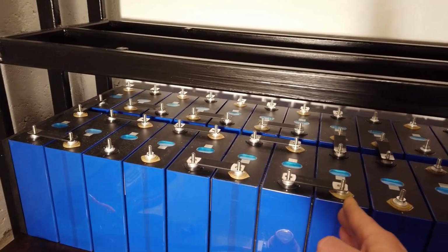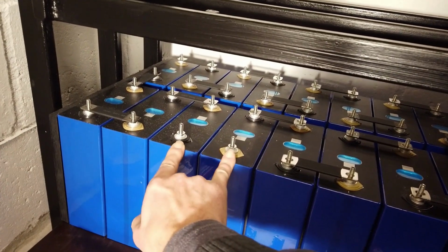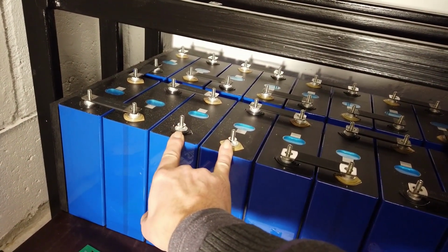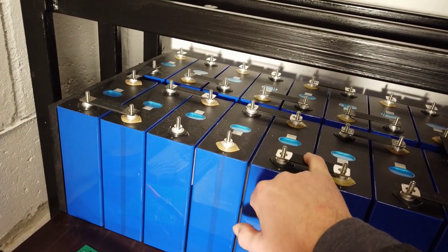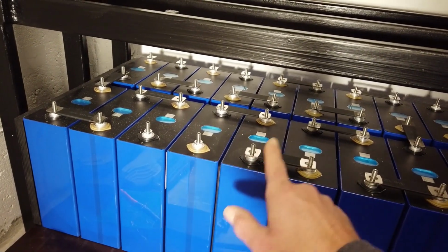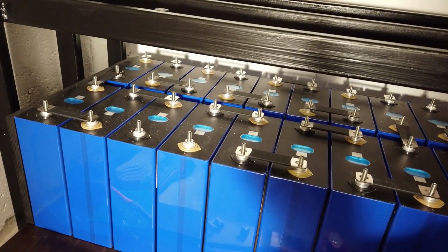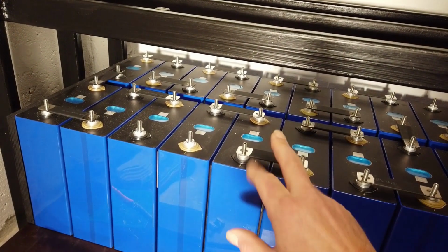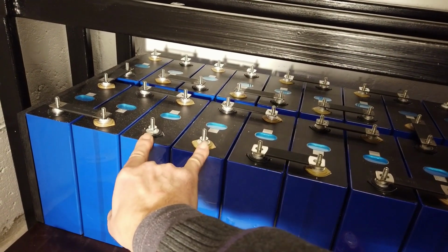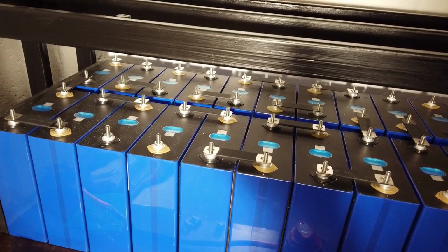On the left side, I have all bus bars connected. So if I measure the voltage right now, I will have 48 volts. Of course, they're not tightened yet, so maybe I have some loose contacts. But once the BMS leads are installed in the small cable gutter, and we have all tightened to the right spec, we will have the 48 volt here on the terminal. I'll do the same for the other side.